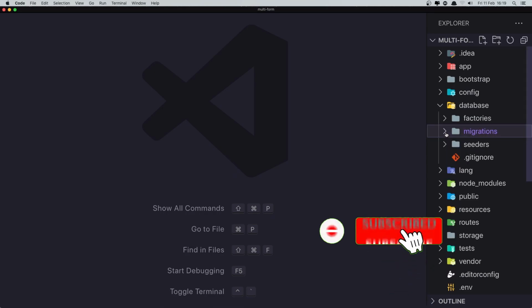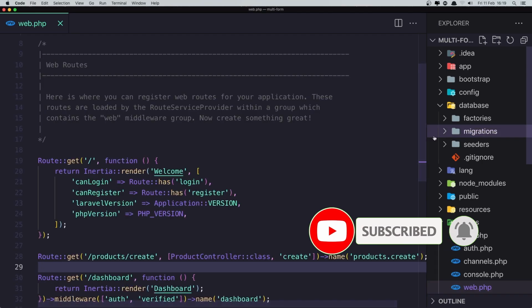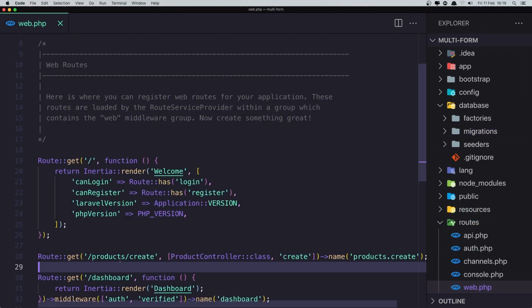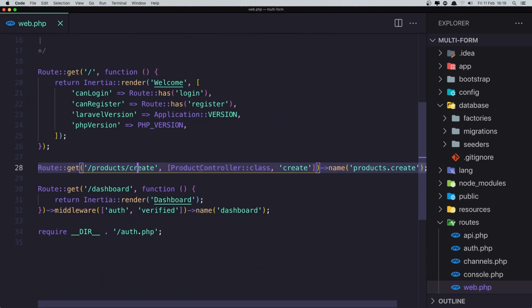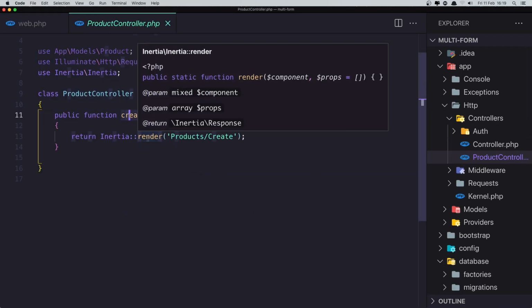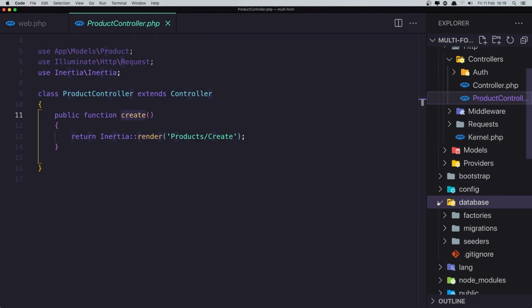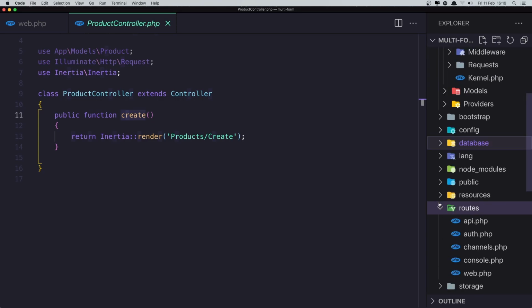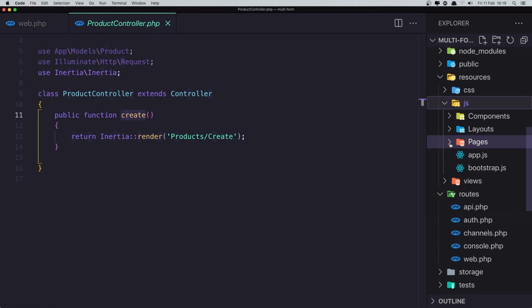If I open the web routes, I have also created new routes: a get route for products and products create. I've also created this products controller, where I have the create method and I render the products create file, which I have created in resources, JS, and pages.